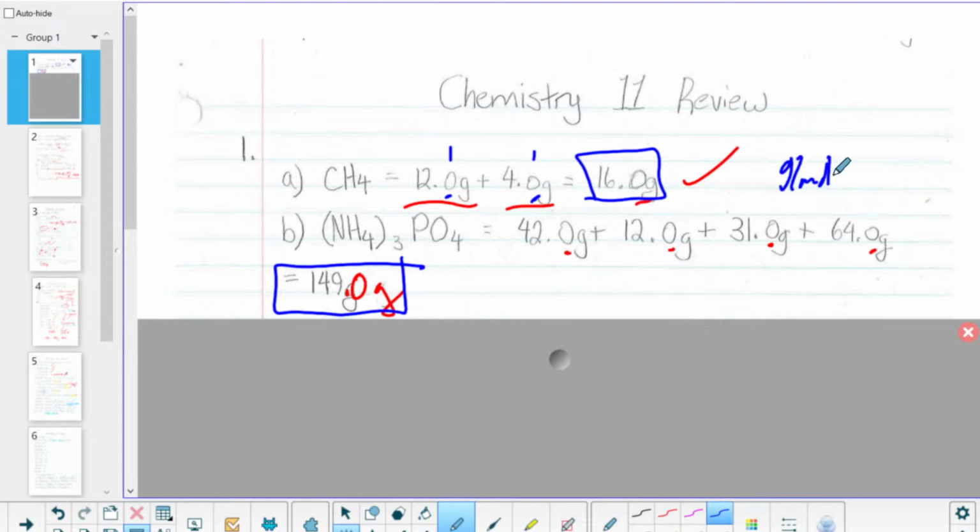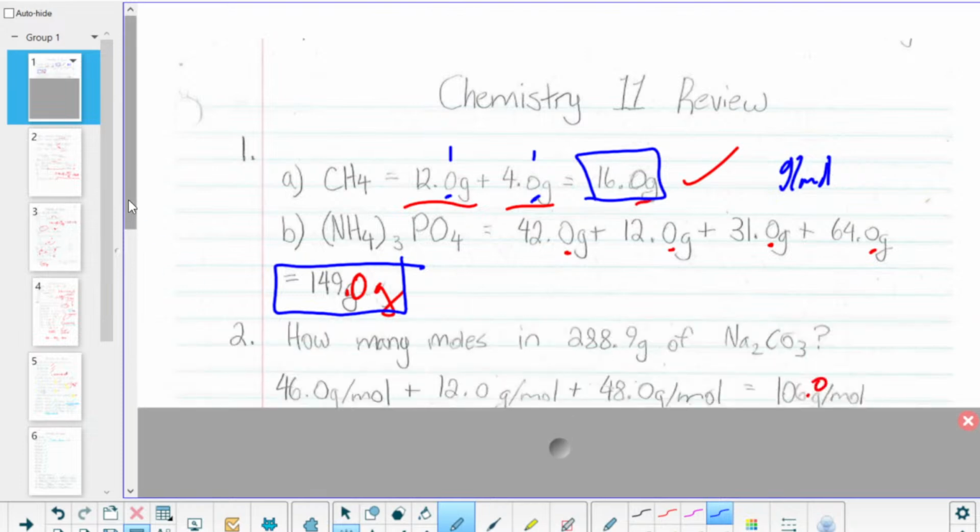It depends on how you've previously been taught, which is weird because I taught Dylan and he should have written grams per mole. But some chemistry teachers will say molar mass is the grams in 1 mole. So if you write down grams, it's already defined as per mole, so it's fine. But if you use it in calculations, you want grams per mole.